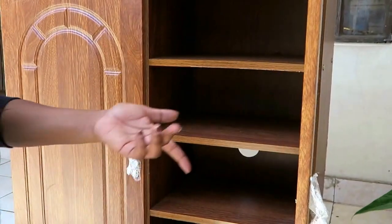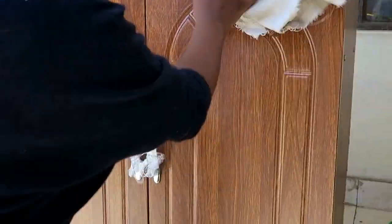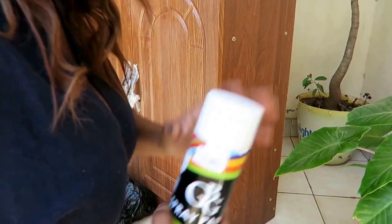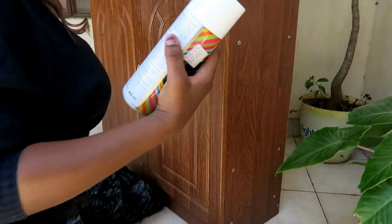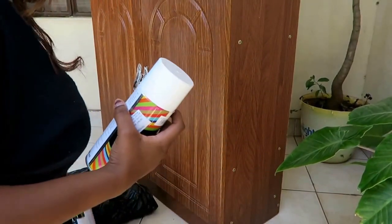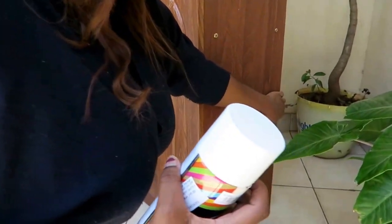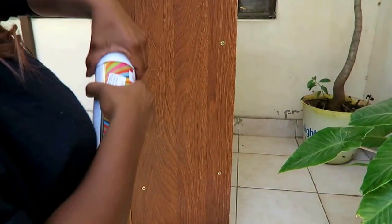Should have actually removed the hardware, but I don't have the screws. So if you're doing this, make sure you remove the hardware, because most of them are held by basic screws. Just make sure you remove them, it will be easier, but I'm not doing that. So the next step is doing the spraying bit. That's the most important part, and I'm going to start with this. Let me just put everything aside. I'm going to start with this side and hope it doesn't backfire on me.